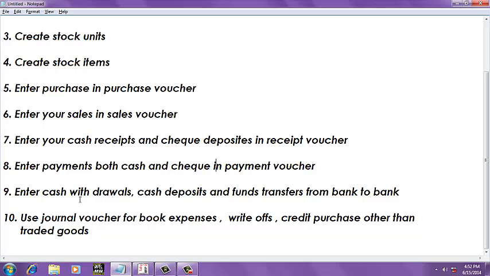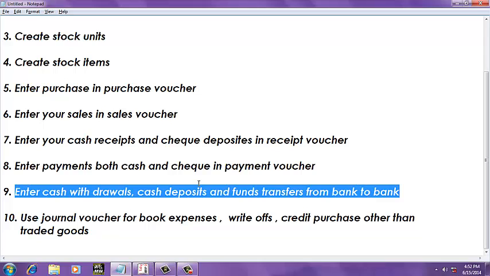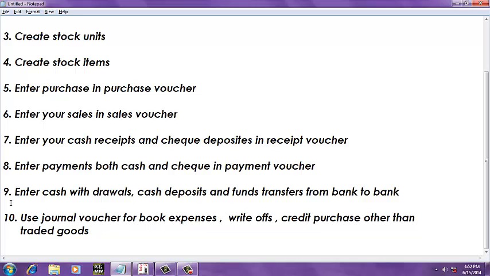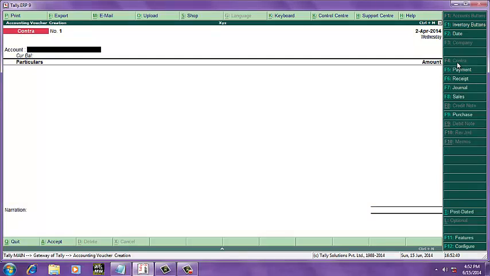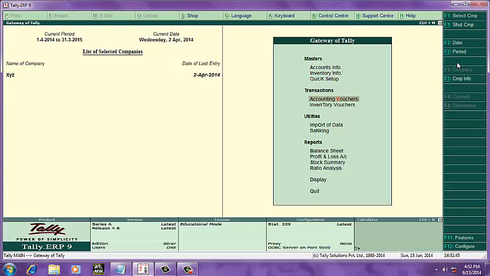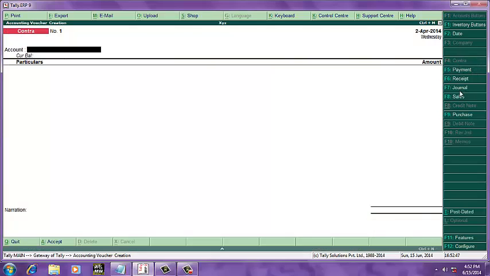Now, cash withdrawals and cash deposits. Contra entry. Enter cash withdrawal and say we have some cash, we can deposit into bank. That entry I am going to show in the demo. Click here, contra entry. You can do like this. Otherwise, go back to gateway of tally, come to accounting vouchers, contra. This is F4.